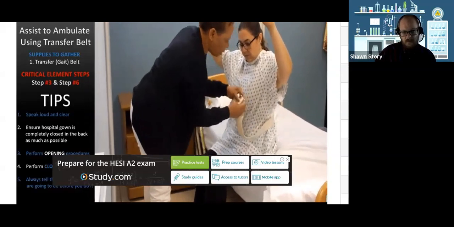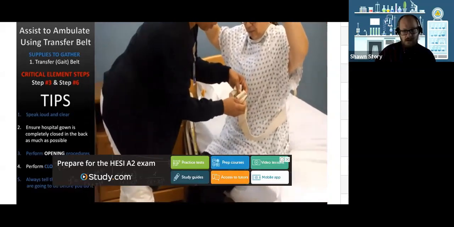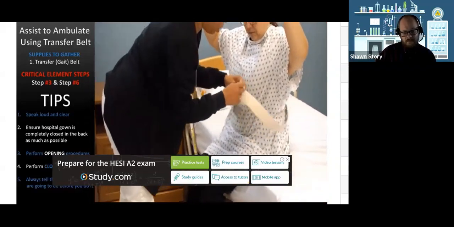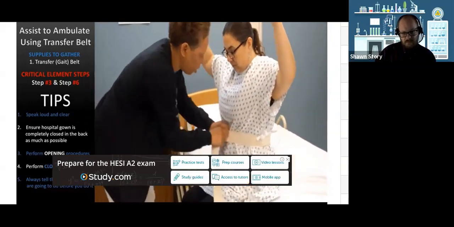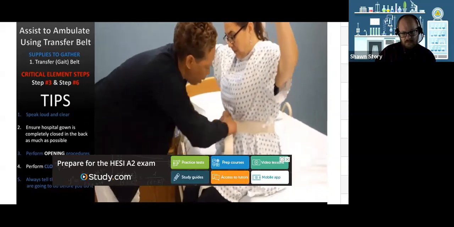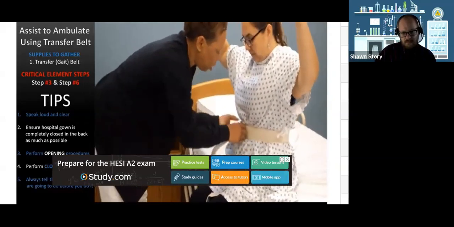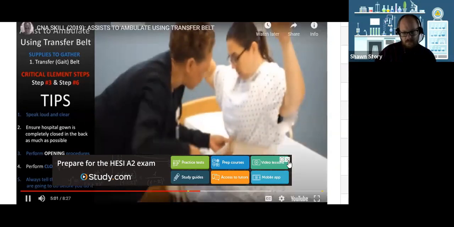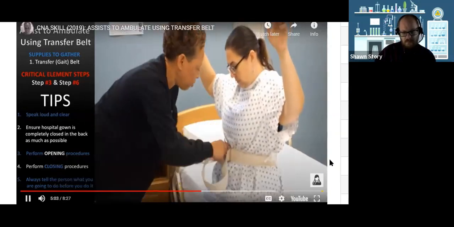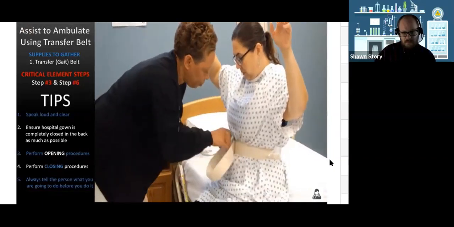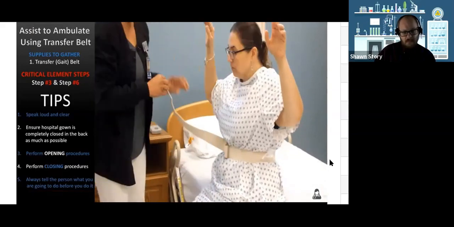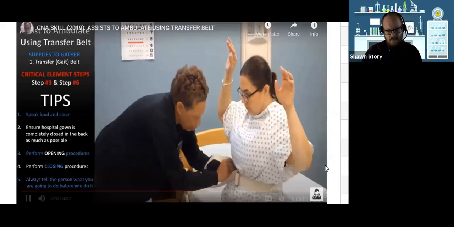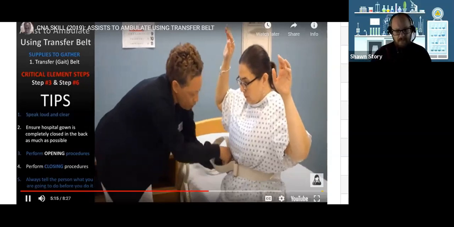You want to make sure that when you're placing the gait belt, you're placing the belt teeth first, okay? And also, you do not want the buckle to be over the belly button, so you want it to be off to the side a little bit. It's going to be a little snug, okay? But it will loosen up as soon as you stand up. This excess, you can either leave hanging or you can tuck in, which I'm going to do.